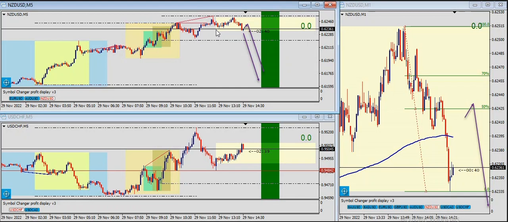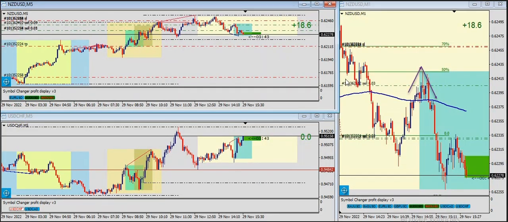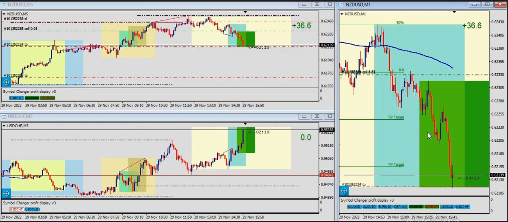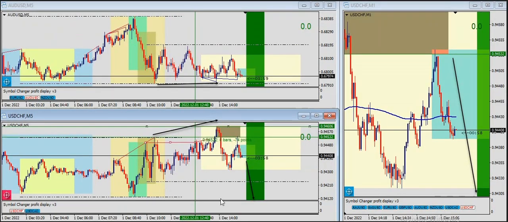So price didn't break structure, pulled back, and this low was taken out. So I was to wait for price to pull back to retest this level, then I sell. That was what I indicated here on the 1 minute time frame. So from here, a pullback of 50% will be ideal for me to take my sell. So this was when price pulled back to the 50%, and that was the entry, and price dropped and cleared the take profits.